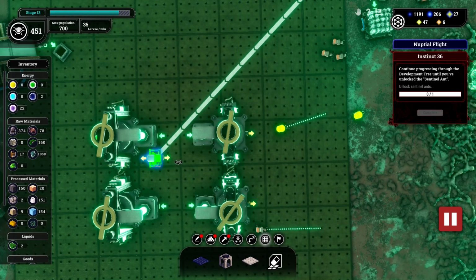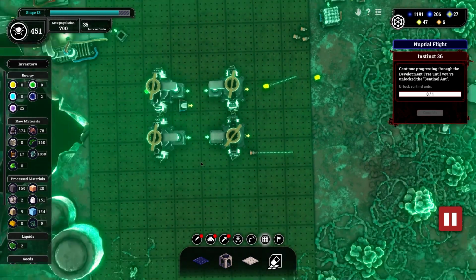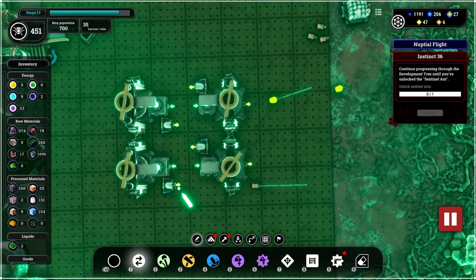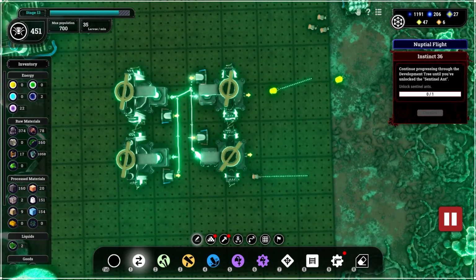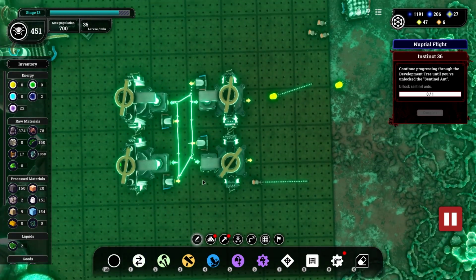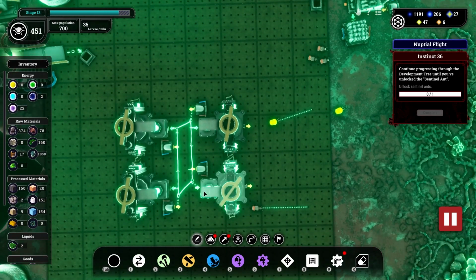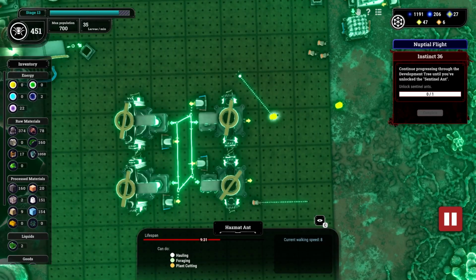Now, which way do I want my trail to run? I guess up and around, it doesn't really matter. So there's that main trail. We're going to get a hauling trail in the middle. Something like this. Get it a bit tighter if we can. Can we go one more? Yeah, we can. Can we go one more down? No, we can't. Alright, that's about as tight of a trail as we can get.